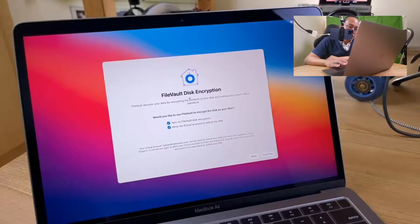Okay, FileVault disk encryption. FileVault secures your data by encrypting the contents of your disk and locking your screen with a password. Would you like to use FileVault to encrypt the disk on your Mac? Turn on FileVault. I don't know, what is this? Okay, let's not do this now. I want to access it easily.